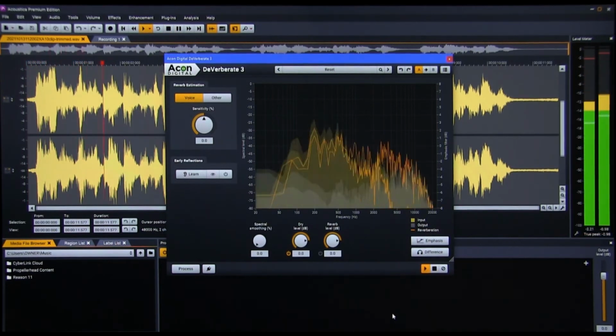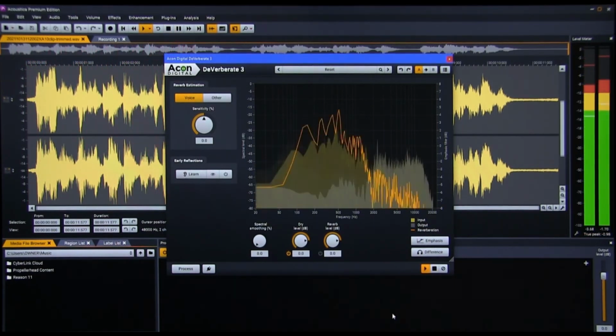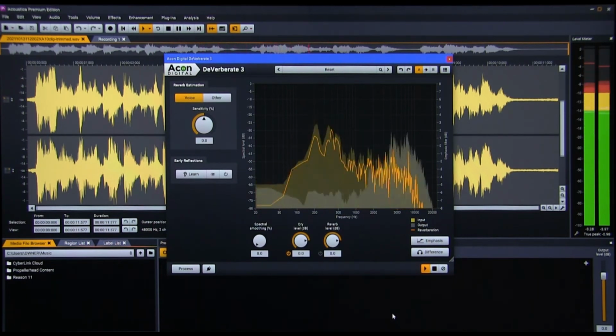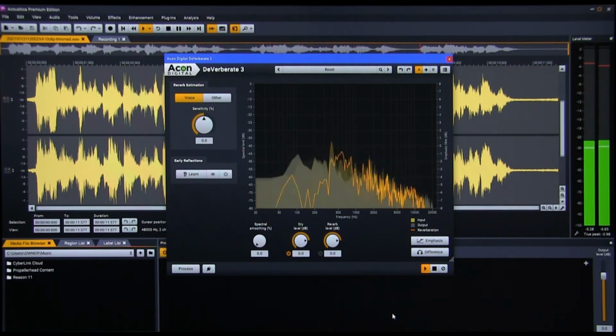This is audio recorded in a tiled bathroom with a very, very high reflection rate. And that's a male voice, and here's a female voice saying, "This is a very echoey bathroom."